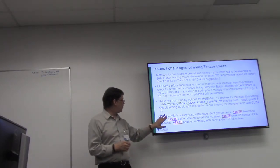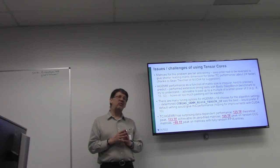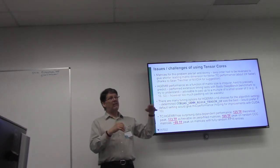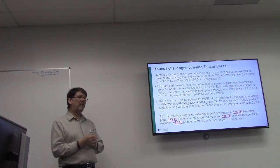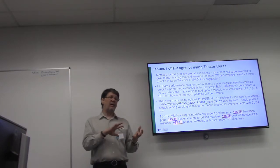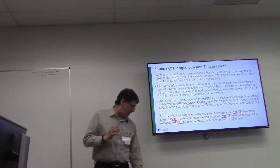One final point here, kind of an interesting feature, is that there's a surprising data-dependent performance of the HGEMM using the tensor cores, and we're not used to this so much for the CPU. Basically, performance would be independent of the actual data. It might depend on the execution path if there are conditionals in the code. But if you have no dependence on the execution path, you wouldn't expect different performance based on the data. As it turns out, you get 113 teraflops if you operate on matrices full of zeros, but if you have random entries, it could drop as low as 95 teraflops.